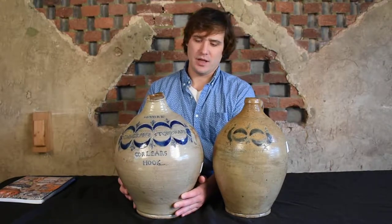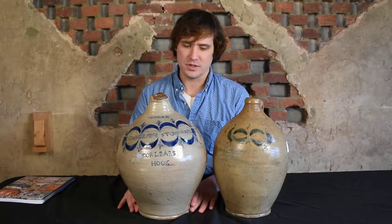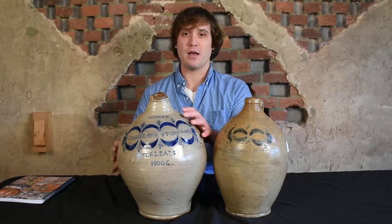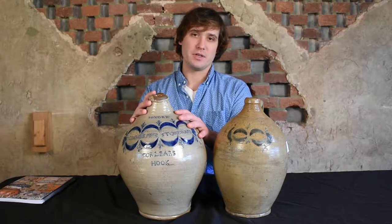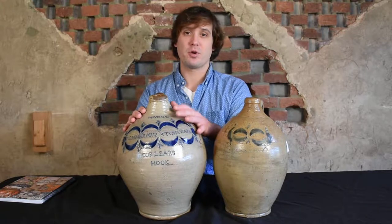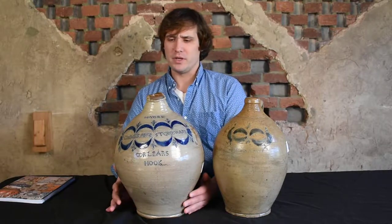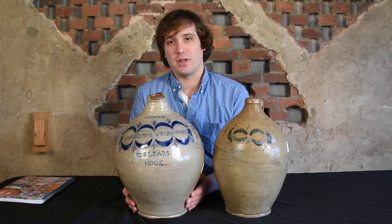As this piece stands out as one of Thomas Comerall's masterworks, we consider it one of the most important examples of early American stoneware to come to auction in quite some time. His work has been displayed at the White House for the opening of the Museum of African American History in Washington, D.C., and has also been featured in the Dave Project exhibition at the Chipstone Foundation in Wisconsin. We're very excited to offer a piece of not only great physical beauty, but also great historical significance in our October 28th auction. Thank you.